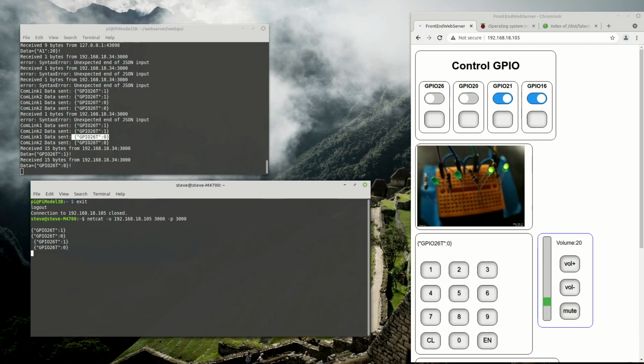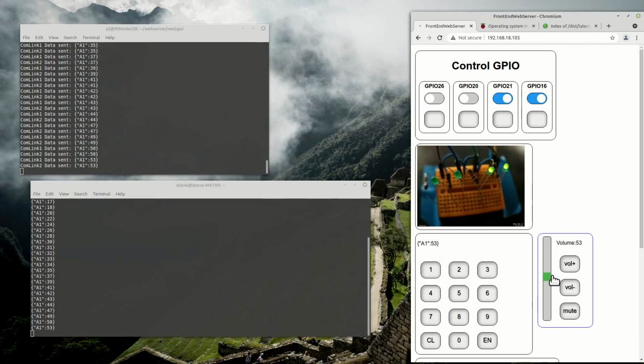It sends a JSON pair telling you what button you pressed, and then to change that feedback, you just go ahead and send another JSON value back to the Node program. And like the volume slider here, I'll go ahead and move it up, down. You can see it's sending a bunch of values, and the JSON key is A1.